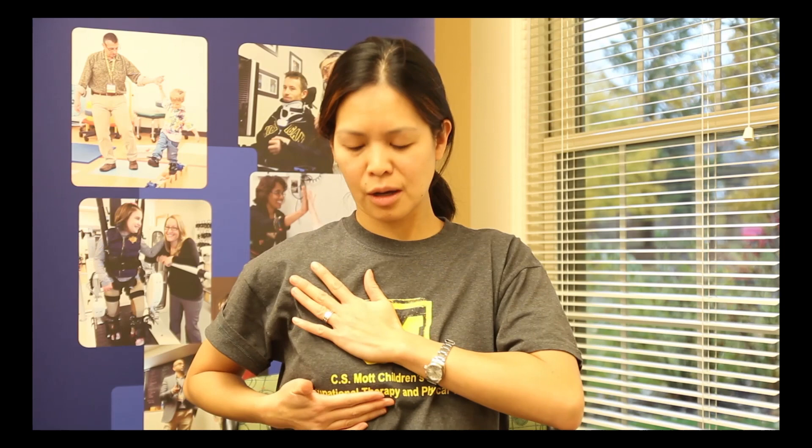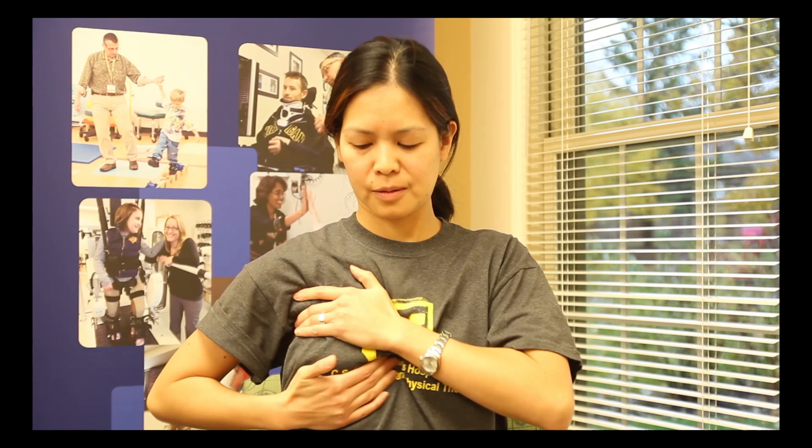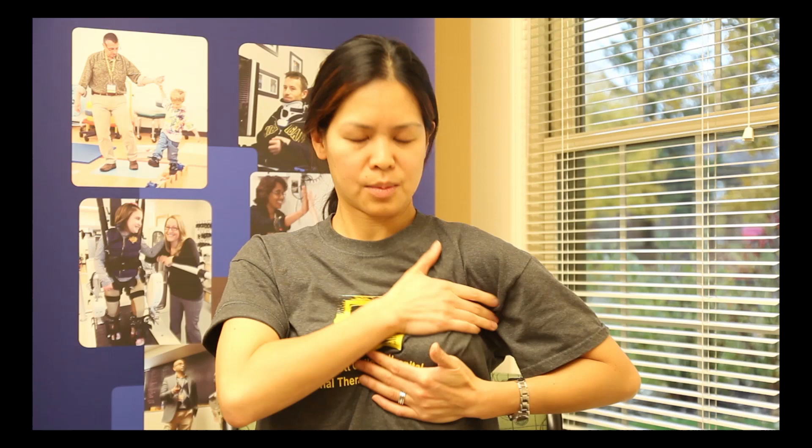Now put one hand behind your head and open up this area, and we're going to do firm downward strokes — about five to ten. Then we're going to cup one hand above and one hand below the breast and massage. Hopefully this will feel okay if you have a fair amount of engorgement; it should help. And then we'll repeat on the other side — five to ten circular downward strokes, followed by massage with one hand above and one hand below.